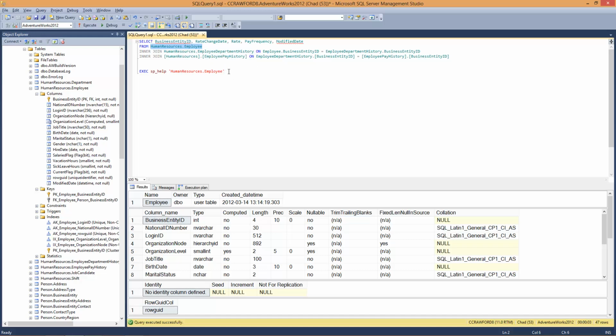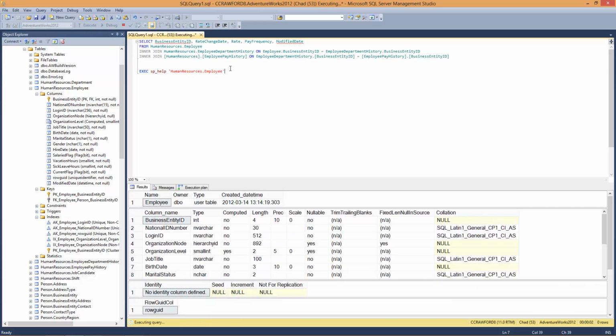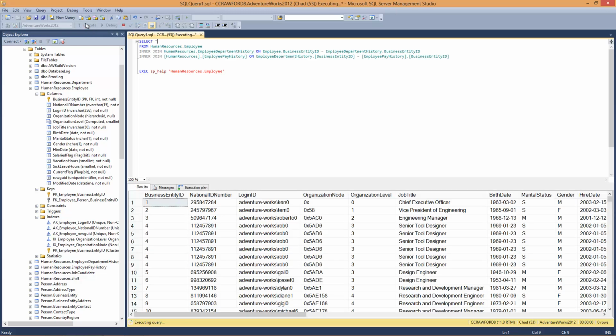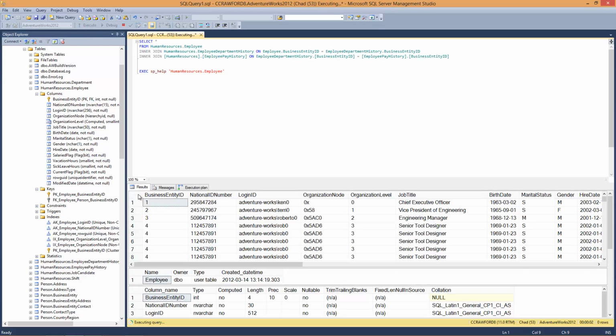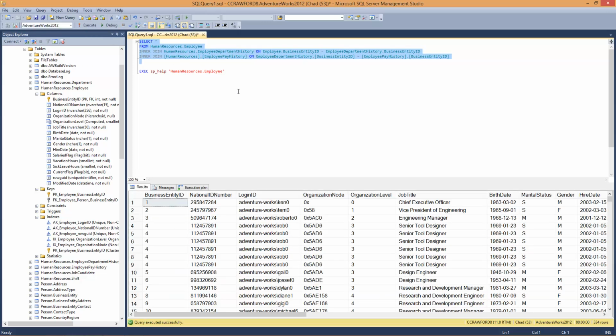Now, one thing that I showed you before was if you highlight just a specific section and then hit execute, it executes just that one piece. The difference here is if I had nothing highlighted and I hit execute, it would do both. Oh, ambiguous column name. Let me go back to star. Here I have my query from the top, and then starts the SP execute. So by using highlighting, you can have SQL Server execute just part of what you have in your window, one part at a time.